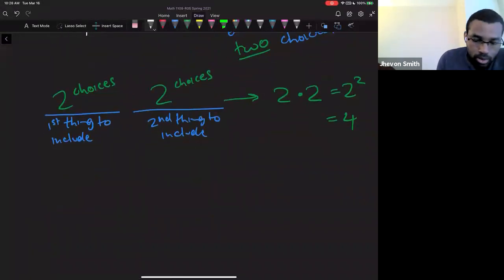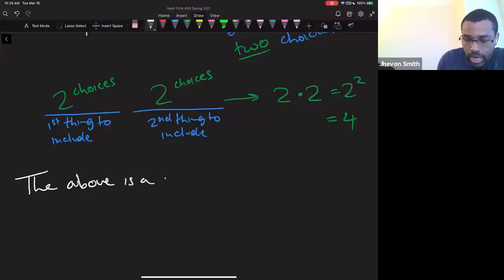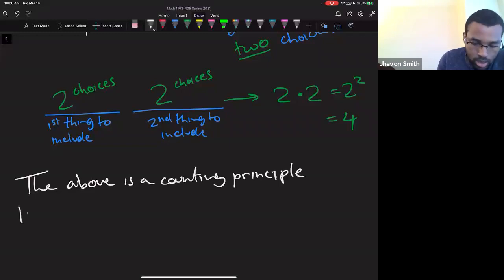So the above is a counting principle known as the multiplication rule.